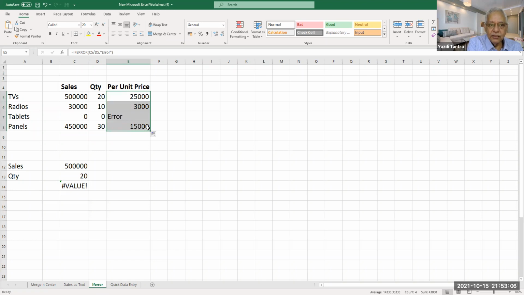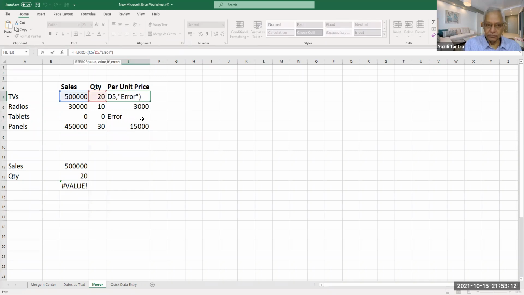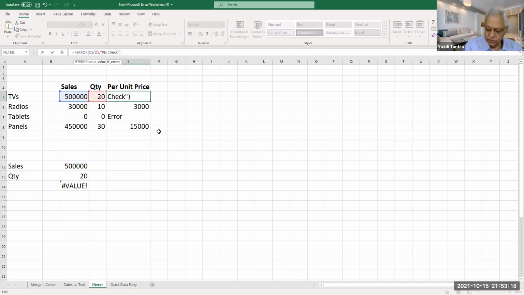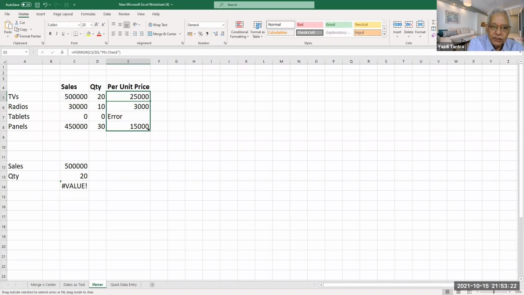I can say error, or not applicable, NA, or please check. Whatever I feel like putting, as long as the formula works, there is no problem. If a formula is giving an error, you can just write whatever text you want.